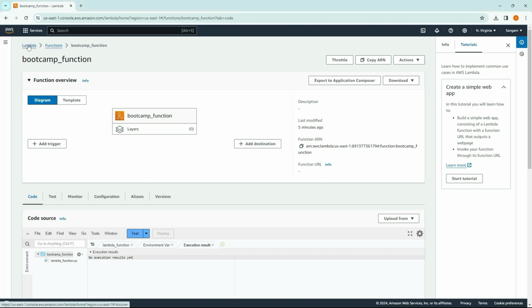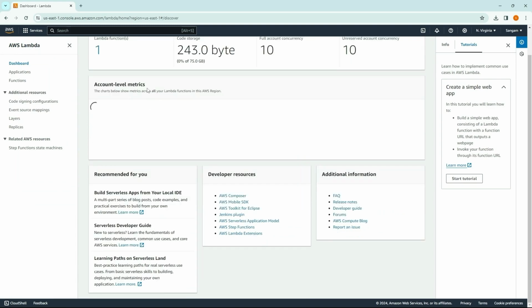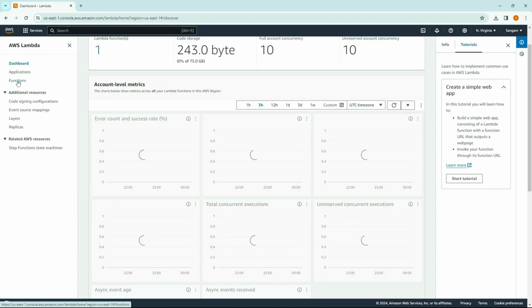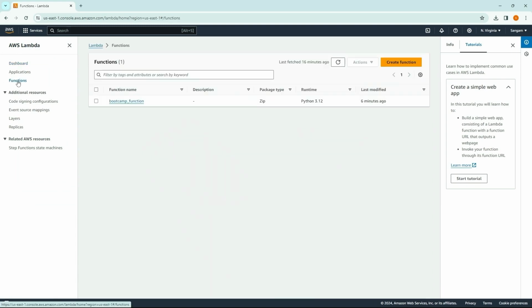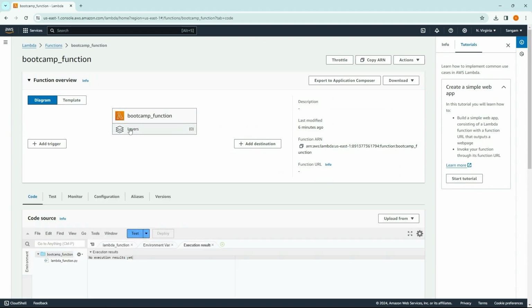You can go back to Lambda and see our current Lambda function. Click Functions on your left-hand side, and you can get into the bootcamp function by clicking its name. Now in the function overview, you can see an add trigger button. Just click add trigger.